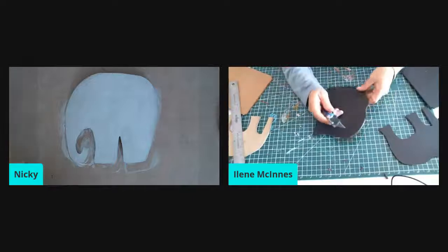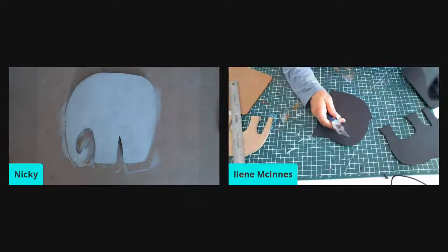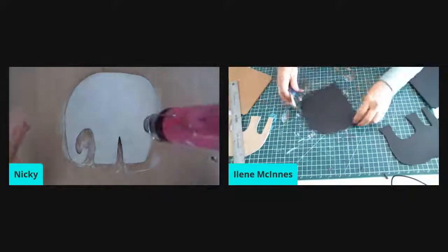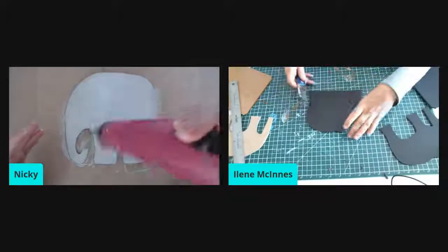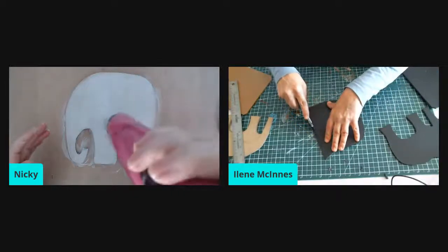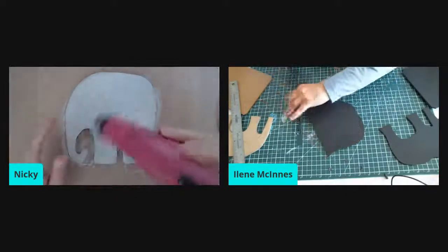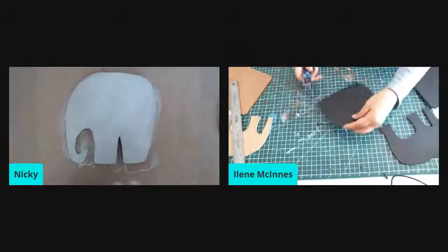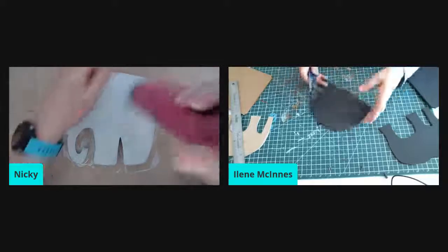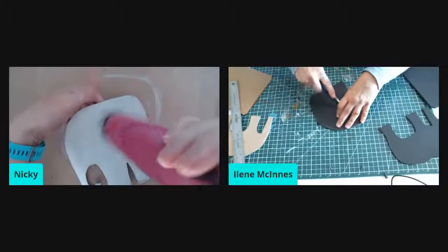Okay, so my elephants are coming along. Anybody have any idea what I'm doing? Can you tell what it is yet? Wait, ears. Send your answers on a postcard too. Leave the comments below.